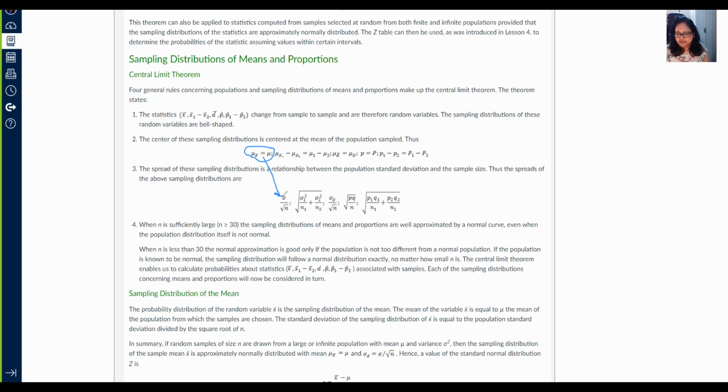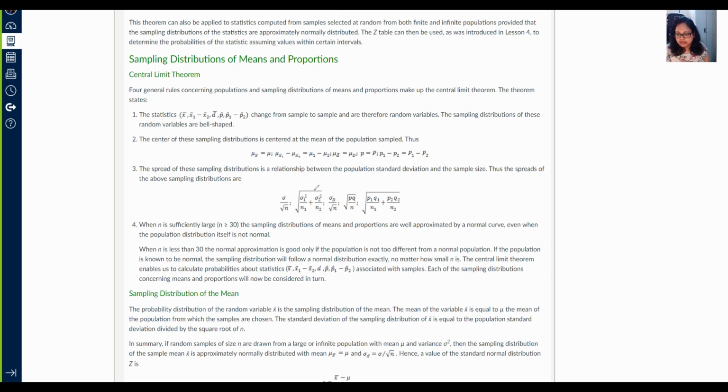So we have the standard error of the mean if we are talking about only one population, and then we have the population mean and the sampling distribution of the mean, and the standard error of the mean is sigma divided by root n. So sigma and the mean are actually from the population. Be careful about that. The sigma is the population standard deviation. If we know that and divide it by the square root of the sample size, you will find the standard error of the mean.